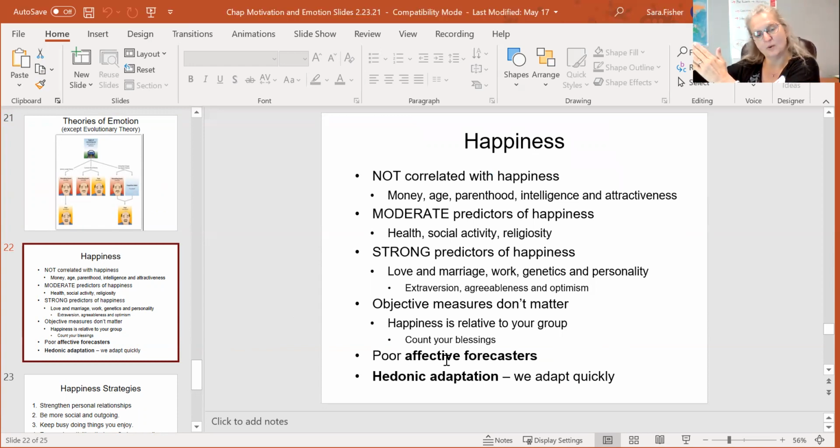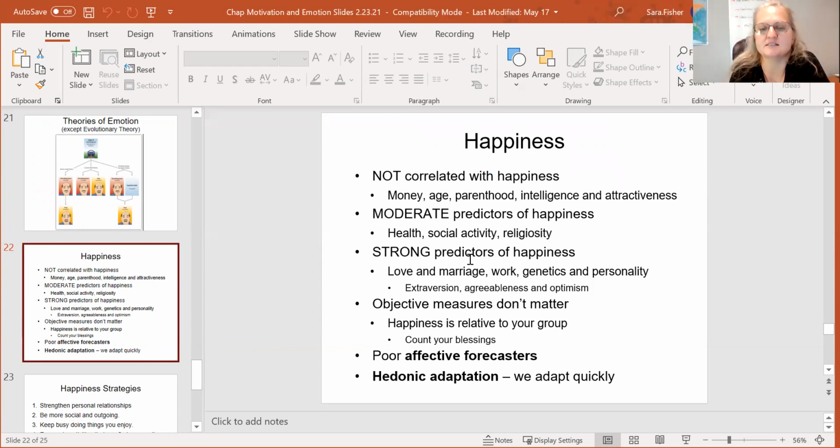Money can continue going up. You can get richer and richer and richer, but your happiness ain't going to go up with it. Maybe you'll get a little bit more happy, but it's not going to be the same positive, consistent correlation. So more money isn't necessarily going to make you happy.